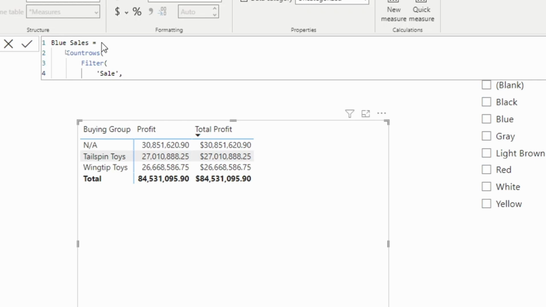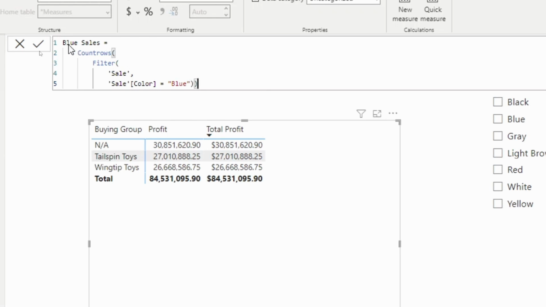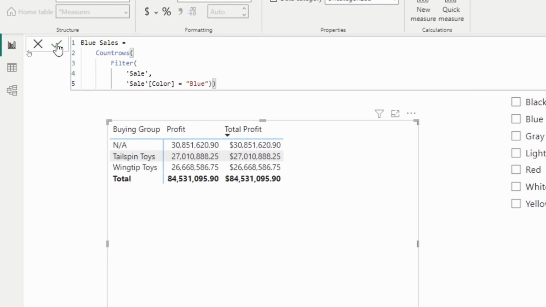And then the second part of the filter function is the expression of whatever the filter is. And so in our case, it's going to be where the sale table and the color column is equal to the color blue. And we're going to put blue inside of double quotes because it's a text string. So the double quotes signify that it's a text string. We're going to close up our two functions here, and we're going to return it.